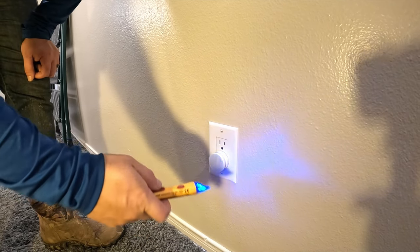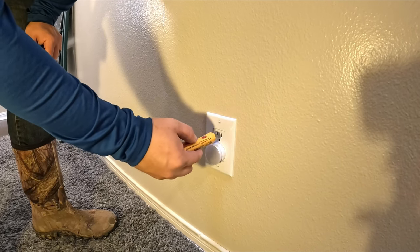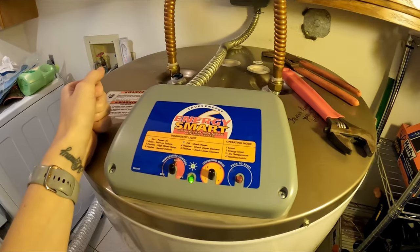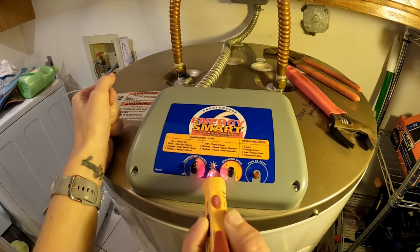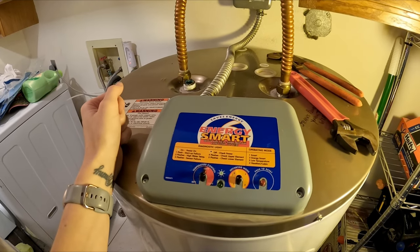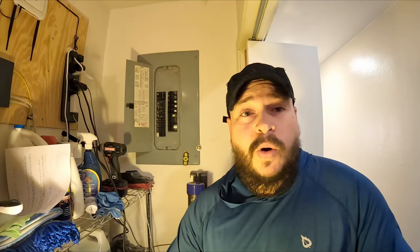All you do is turn it on by pushing the red button. You can hear it and see it detecting electricity. Once you've confirmed the tester works, flip the breaker and verify it's safe. Water and electricity don't mix, so if you have anything close by in proximity to your water heater, go ahead and cut power to that too, unless you absolutely have to have it - it's going to make you just that much safer.